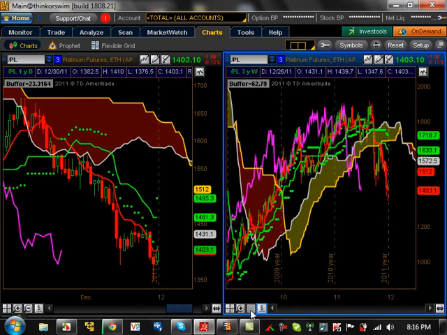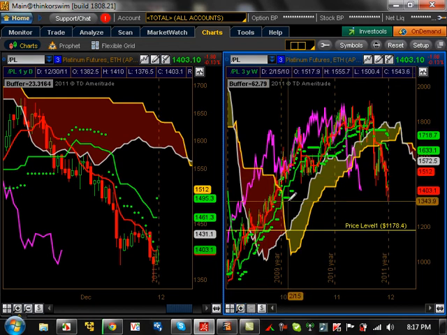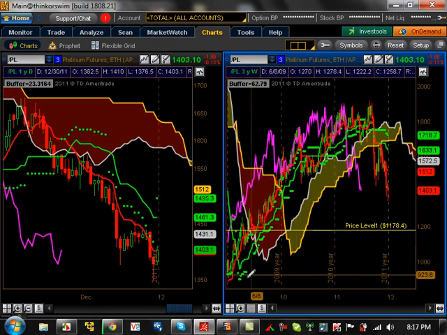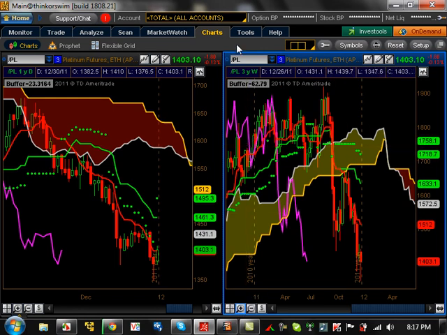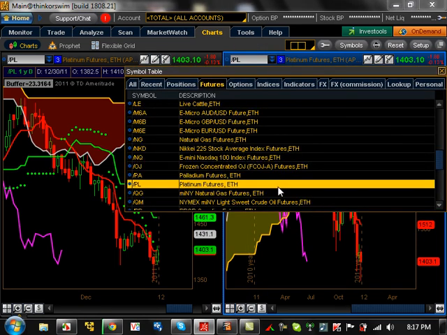Now, if you zoom out here, you could see that it's still got some time to keep on going. This thing could keep on going all the way down here to 1178, which is a major move as far as long term is concerned. But you know, it could sit there and stop anytime now. But it's gone pretty far for a very long time.